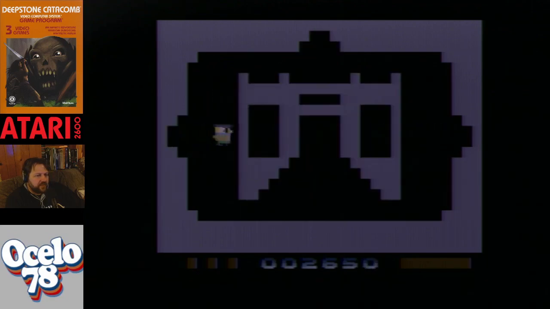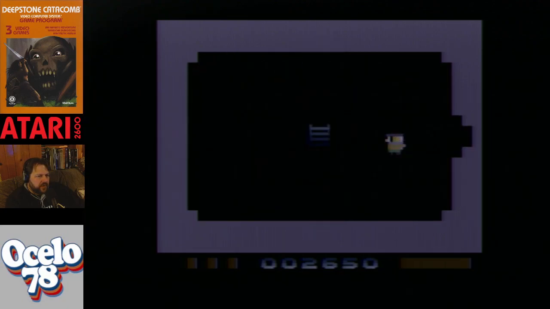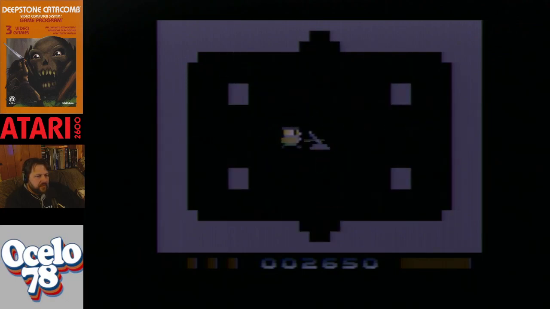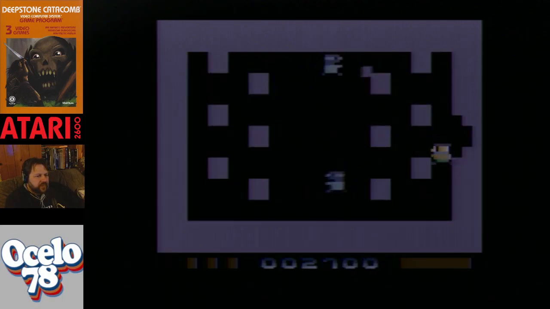I need a key for that. That opens that door. Yes. Kind of cool that you can have little switches and stuff. Kind of gambling here. I should probably just go down.